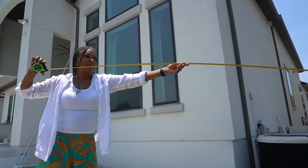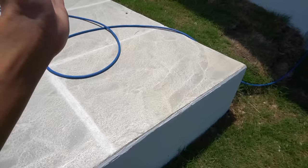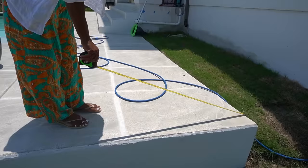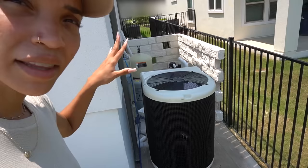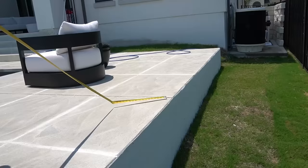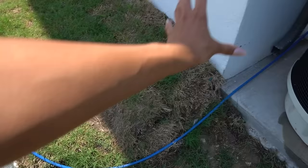They can't block the balcony view — that would be overkill. The plan is for the wall to stop short at a certain point, leaving a gap opening to access the pool equipment — no door or gate needed, just an opening. It won't be perfectly symmetrical but it makes sense given the walkway layout. A step would be nice to add there too. Also, the existing stone wall around the pool equipment is getting demolished and replaced with a black metal wall that will match the privacy wall, with a gate at the front.